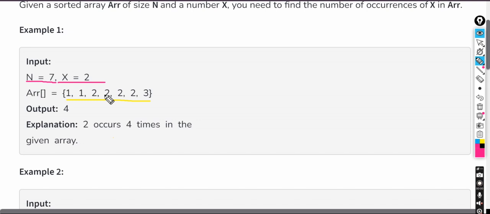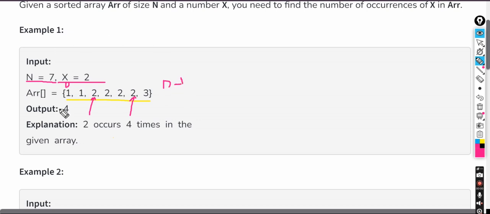It is a very simple logic because we have already discussed it. If I calculate the first occurrence and the last occurrence, I know the starting index and the ending index. The starting index gives me the first occurrence and the end index gives me the last occurrence. So if I subtract them and add 1, why? Because the index starts from 0, and we traverse 0 to n minus 1.